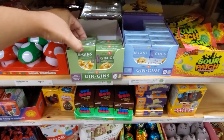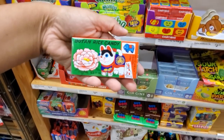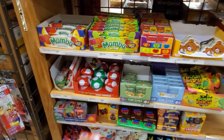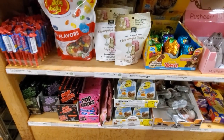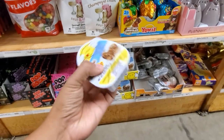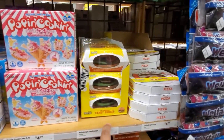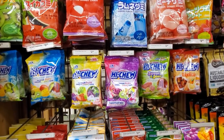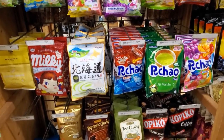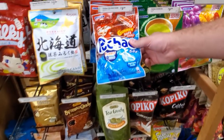Ginger candy — didn't you try that one? You didn't like it? Who remembers rice candy as a kid? I love it still. Look at that chocolate treasure — tons of funny little toys. It's like a toy in there. They got the gummy pizza and burger. Hichu — love Hichu, plenty of Hichu's and candy. Ramyun candy — I don't know what that one tastes like. I wonder if that's like Sprite flavored. I think our daughter tried it. They got a lot of cool stuff here.